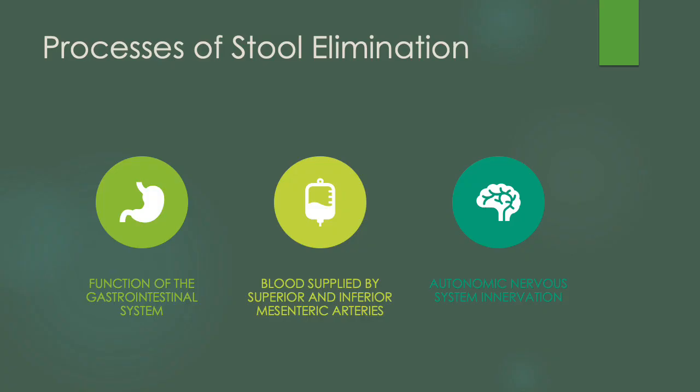As far as your stool elimination, this is an alteration in your stool pattern. So we're talking a lot about the GI system in your bowels. So when we talk about your GI system, again, this is your esophagus down to your stomach and even your intestines down to the rectum.